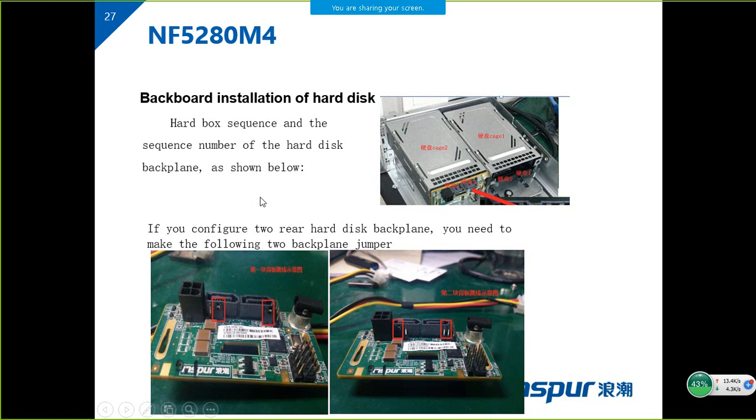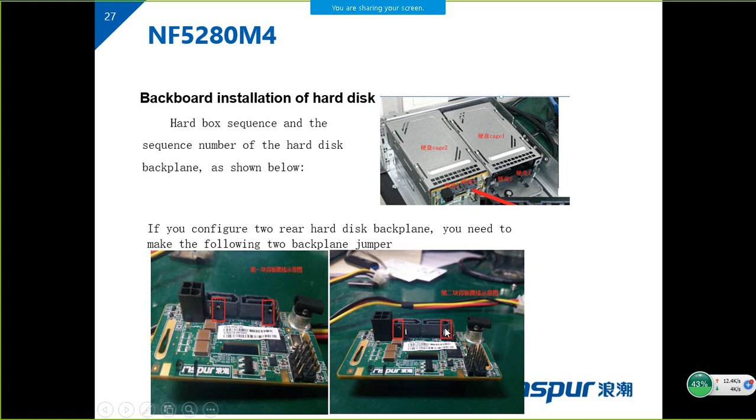and if you install 2 hard drive backplanes at this location, don't forget to remove the jumper. This picture is for the first one, and this picture is for the second one. So the jumper is different.